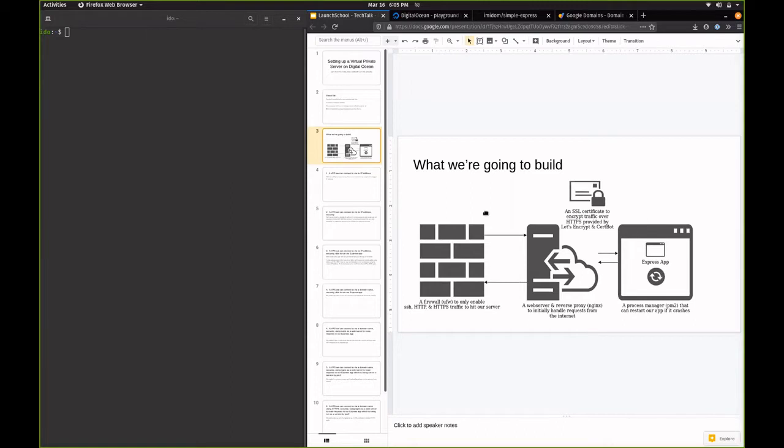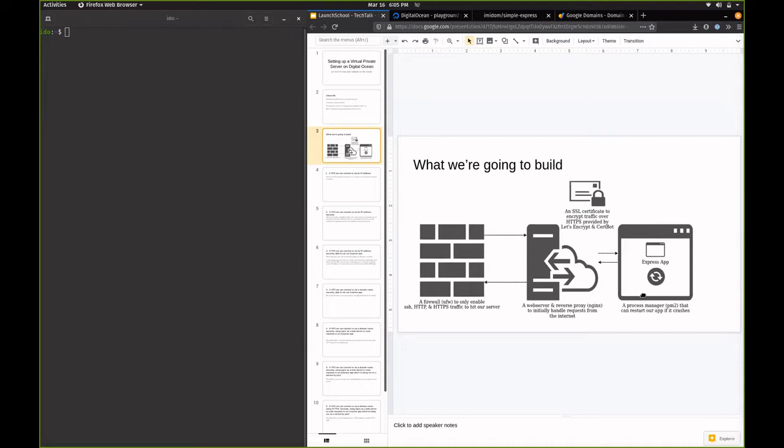And then finally, after we've done all of that configuration work, we're going to be able to actually run our website. And to do that, we're going to use a process manager called PM2. And the benefit of doing that is that rather than us needing to manually start the process that's going to serve our website, so in this case, we're just going to have a very simple Express app in JavaScript. Normally, if you're developing locally, you have to do something like running npm start or node app.js. You have to do something to start that process. And that's not something you want to do if you're actually hosting a website on the cloud.